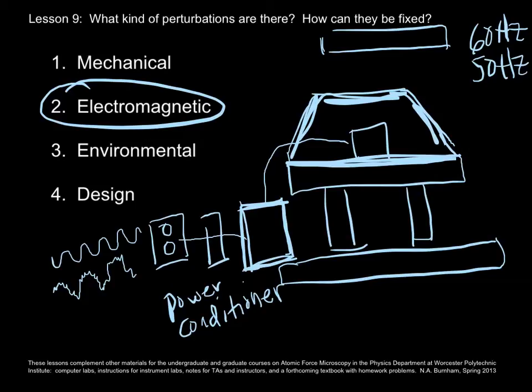So let's see, grounding, shielding, power conditioner, dedicated line. Yes, dedicated line. The instruments in the hallway that might be sharing the same power line as your AFM, some of them might require a lot of power to get started. So there are frequently power surges if you're sharing electrical power with other instruments. So it's best to have your AFMs on their own dedicated line.